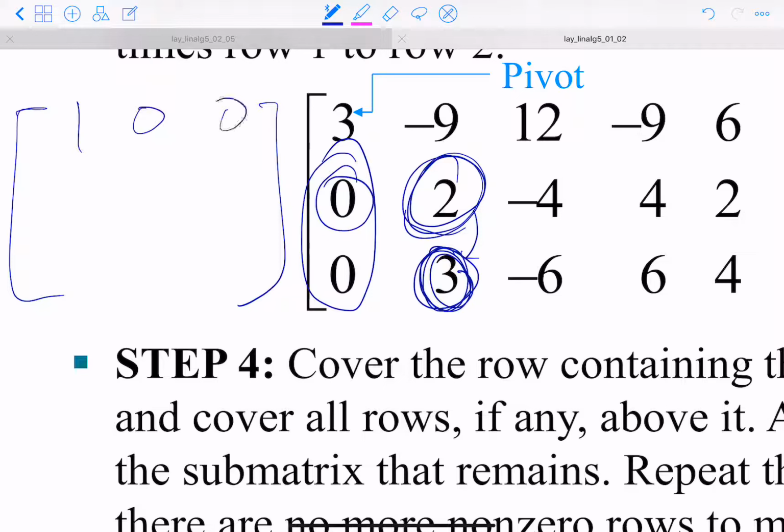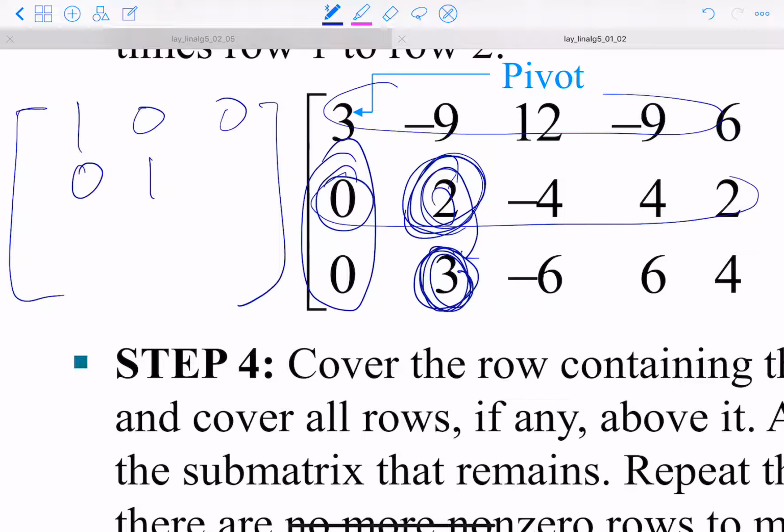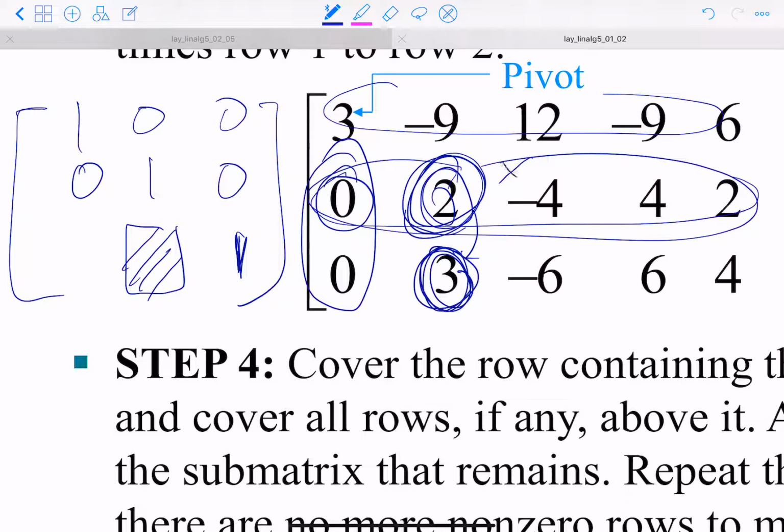So it will be 1, 0, 0, because the first row will not change at all. And then what about the second row that contains our eraser, or the current pivot that we have? It will not change at all, right? So that will also have 0, 1, 0, right? And then we will have 1, and then we will just fill this in as a non-zero entry, because the new third row is like this guy times what?